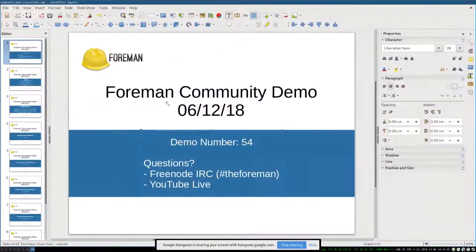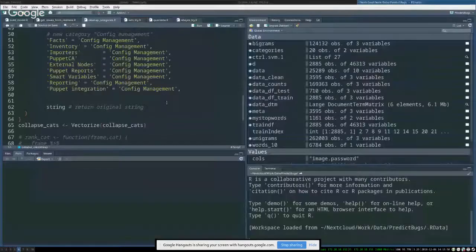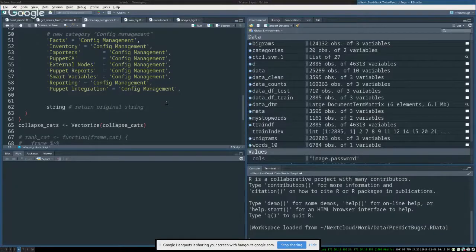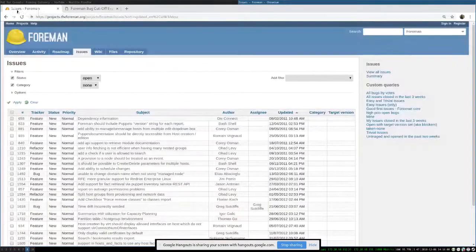So let me, that's my, somewhere around here, I've got my, that's not it. Screen editor. What have I done with my Chromium session? It's here somewhere. Here it is. So let's go back to too many desktops, right? So let's go back to the issues list and remind ourselves of what a bug actually looks like.